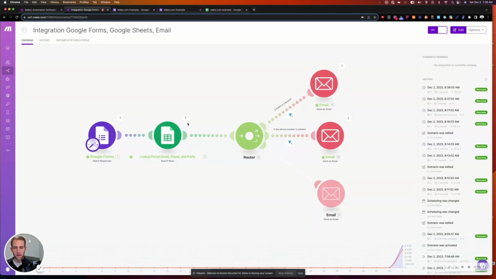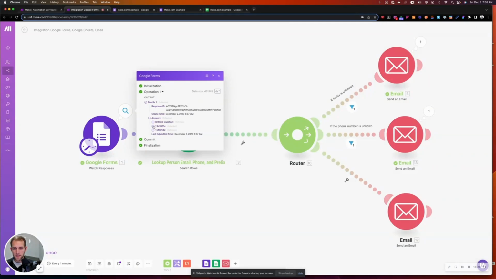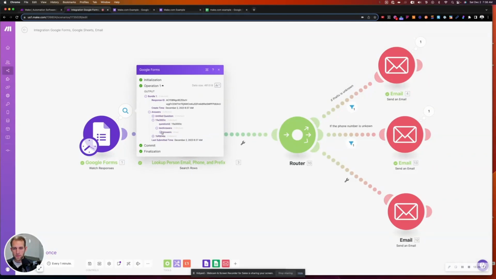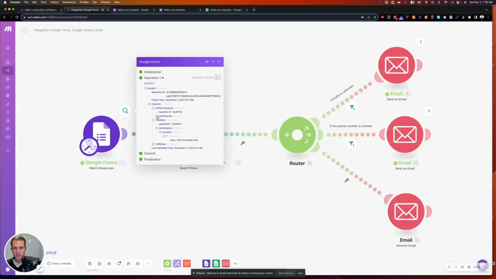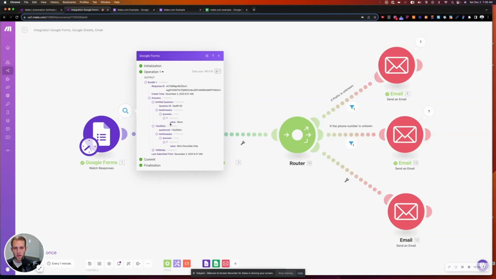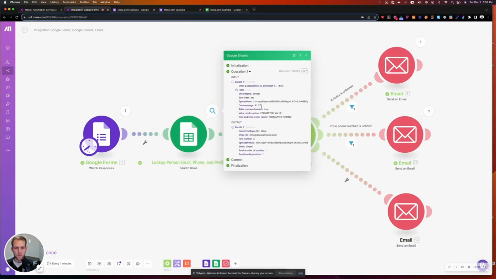It ran, and this is a great thing for debugging. I could go in here and see, okay, so the data that came in was here. I can see the answers. So I can expand all these and see, okay, so mint chocolate chip was selected. As I'm looking through to make sure my automation is working correctly, I can see, okay, Steve came through. Then it went to this one, and it looked up Steve.